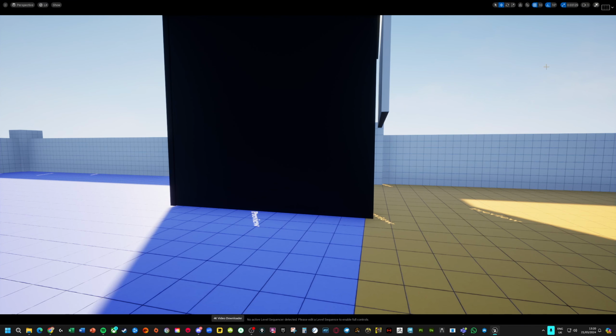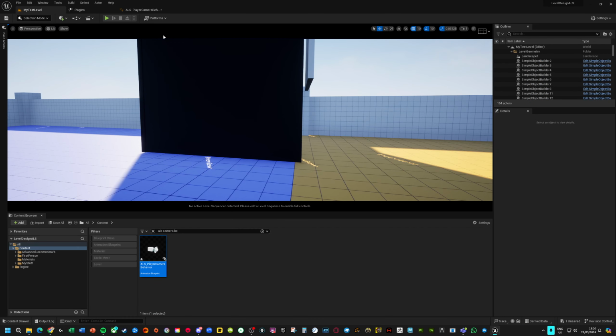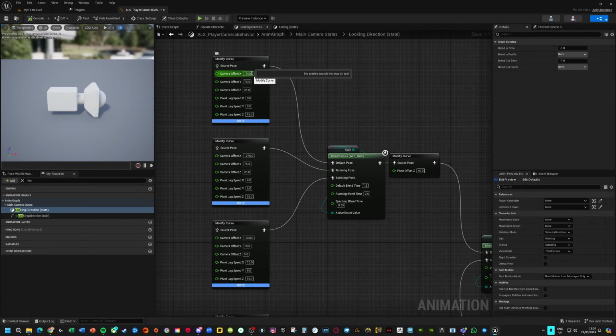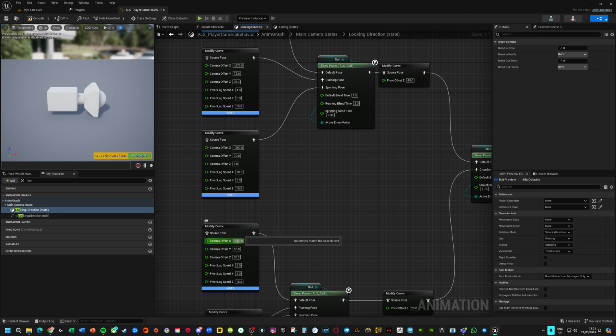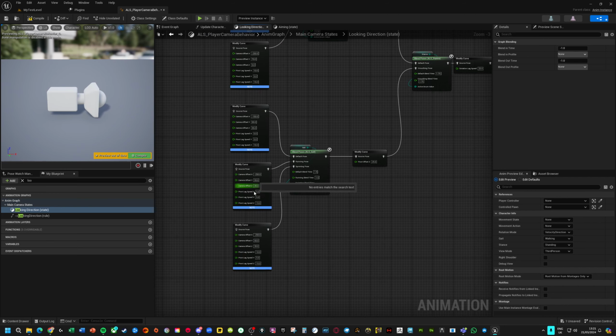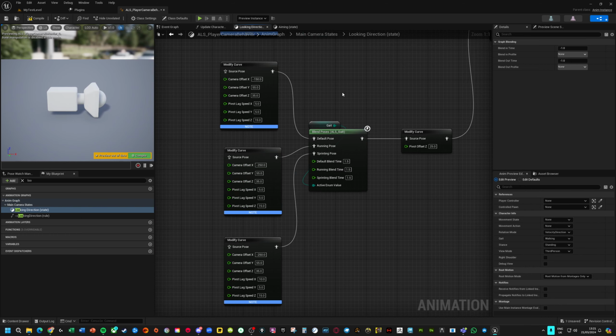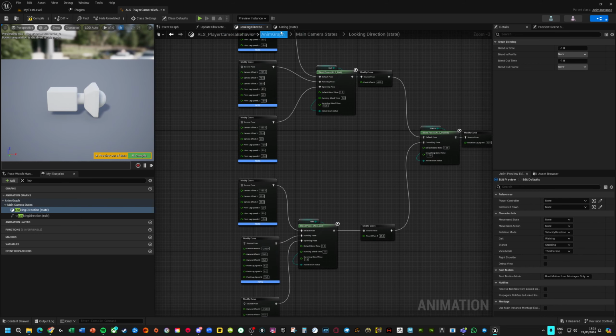Now you might not want it to change when you're running and that kind of thing, in which case it's only these you want to tweak. But it was 200 by default, so I'm going to set that to 150. I'm going to leave these, like I said, this is running and sprinting, don't really care about that. I'm also going to change the crouching one as well, so that matches up. And then again, I'm going to leave that for running and sprinting. I'm not even sure you can run and sprint when you're crouching.